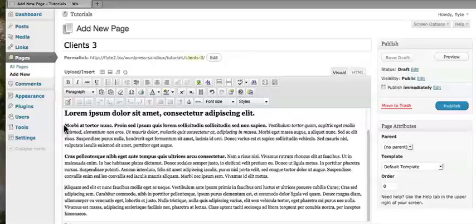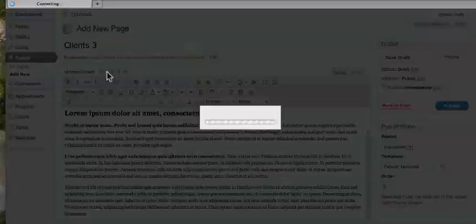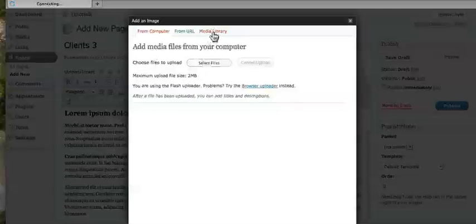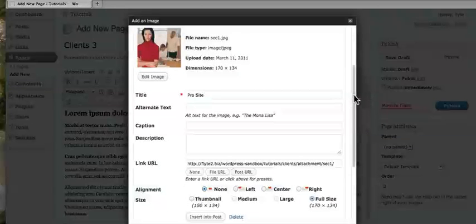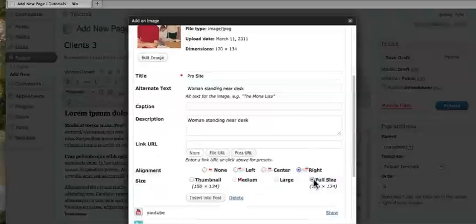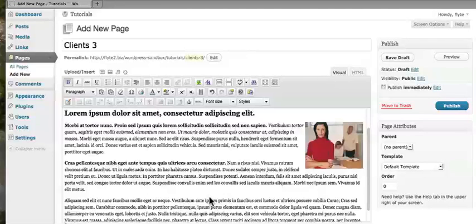Now let's say we want to add an image that's already in our library. And so we're going to go to the icon that says Upload Insert Image. We'll click on Media Library, and we'll show one of the images that's already in there. As mentioned on the Insert Image tutorial, we're going to take out the link to the picture. We will put in some alternate text. I'm going to use that for my description for the sake of expediency, and let's put that on the right. Let's put it in at full size and insert into post. Now we have our text and our image, but we're not quite done yet.